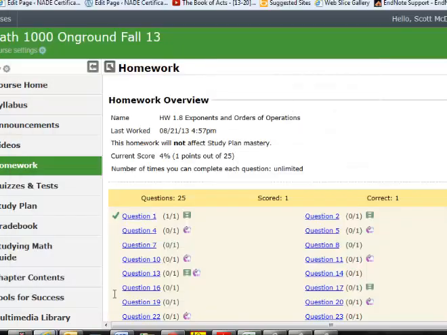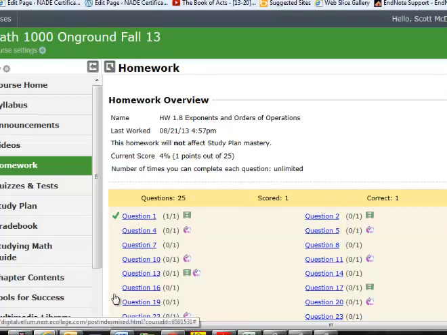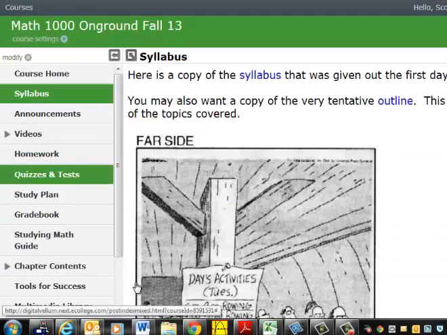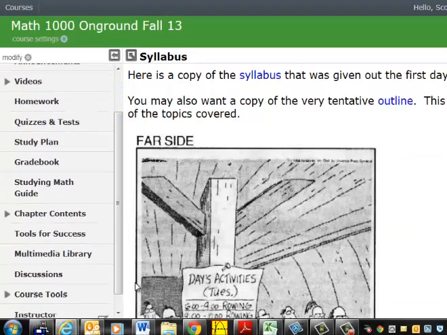So after that first test, if you don't do well, I may strongly suggest that you end up doing some of these optional problems. But we're going to do quite a few problems in class. So you may feel you don't need this, you may feel you do. I leave that up to you early on anyway. During the second unit, we may end up making that part of your assigned homework. Okay, I'll be honest, I don't want to overwhelm you with all the stuff that's in here. We'll talk more about this once you're in, you'll have some experience with it, and we can talk more about it.